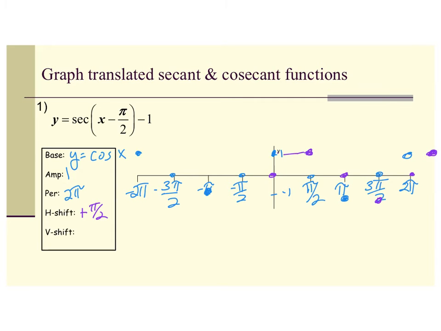And I'll show you one of the things we do. No, that's not the right spot. There we go. Okay, so since that's running off, I could bring one back in from over there if I wanted to. Alright, now we're going to look at our vertical shift. Our vertical shift is down 1, so we're going to shift all the purple down 1 unit.